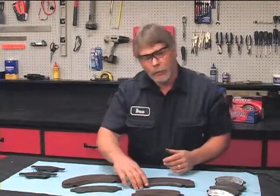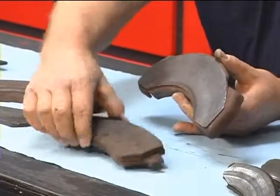So they were changed right in time. Now here's another example. These are a lot larger brakes. This was off of a medium or heavy duty truck, more than likely a 1-ton vehicle. Now these have been replaced as well. This is the outboard shoe. This is the inboard shoe.